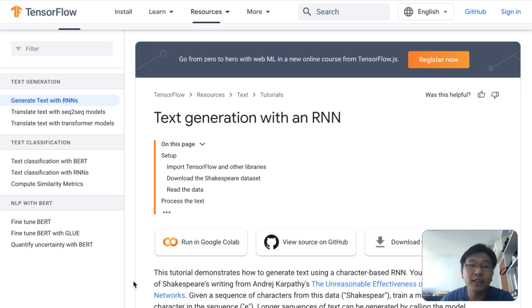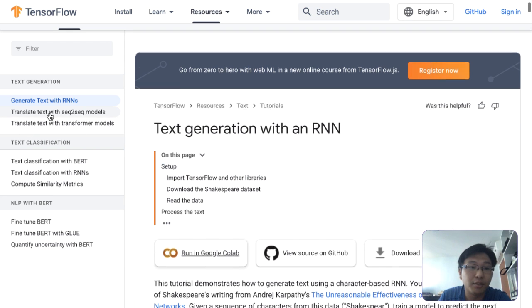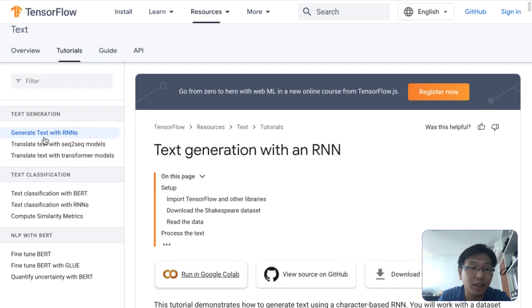Be doing something different. And I've always been curious with this question of whether an RNN or a Markov chain. Okay, a Markov chain is basically, given a particular event, what's the probability of the next event? So applied to text generation, it will be: given that the first letter is an A, what's the probability that the next letter is a B or C or D? So let's try this out from TensorFlow, this notebook called text generation with RNNs.